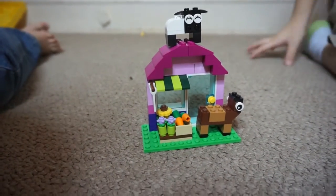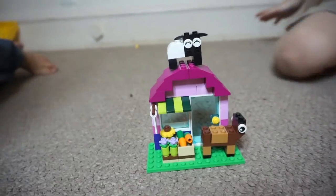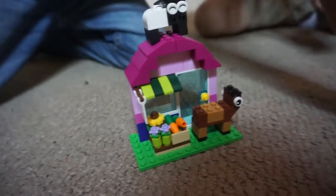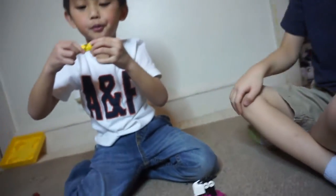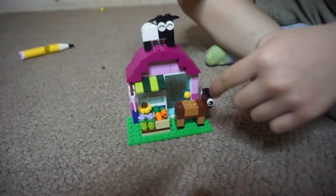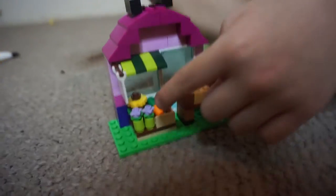And here is the final result for the house. Yay! And the pencil! Oh. And the pencil. Oh, it's supposed to be a pencil for real? Yeah. Let's show it to the camera. Here's the pencil. And I'm building the eraser. And I'm building the airplane. So, and then here's the sheep right here, and the cow, the carrots, the flowers.